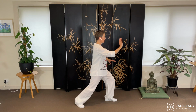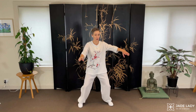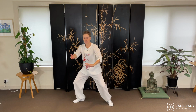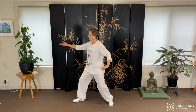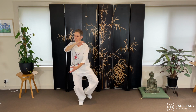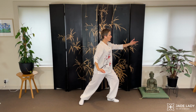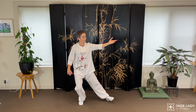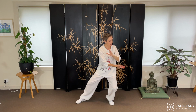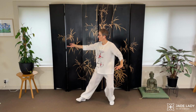And changing now, part the wild horse's mane. Whirl, holding the ball. And then sweeping up. Twist step. Sit back, hold the ball. Now that bottom hand sweeps up diagonally. And sitting back, hold the ball. Sweeping up. Pivoting.